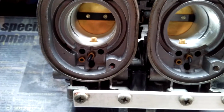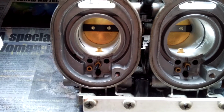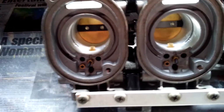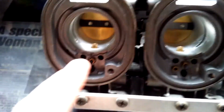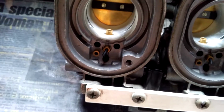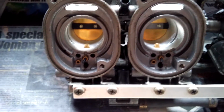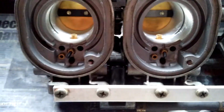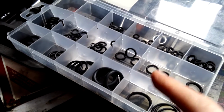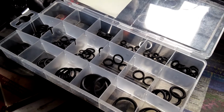They were little brass screws, I think from a picture hanging kit or something. Tiny little brass screws, and I've used them on my old carbs, and they blocked up the air correction jet perfectly. Most people use matchsticks, but what I've actually used is this box of rubber O-rings. Now these aren't fuel resistant ones.